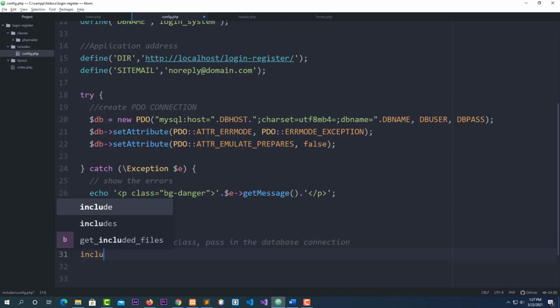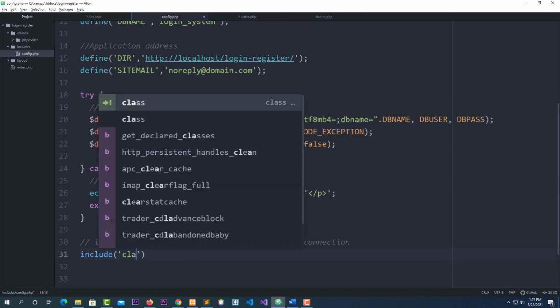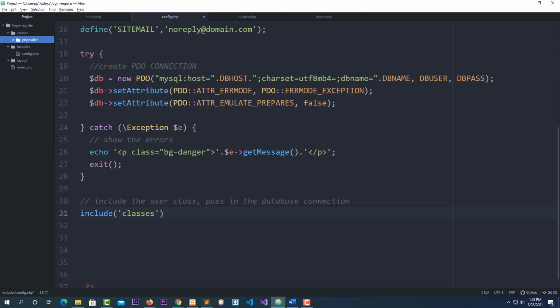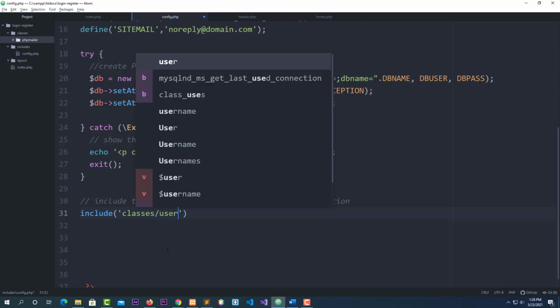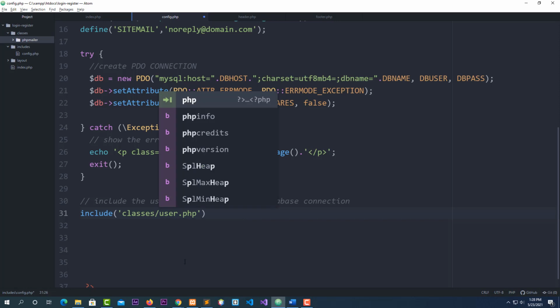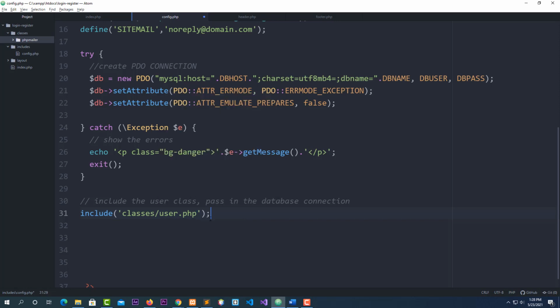I say include single quote classes. Remember, I have a folder called classes. Inside of this folder is the PHPMailer folder, and when you open the PHPMailer folder, I have everything that I need to send the email. I say include classes/user.php. I have to create user.php. Okay, and put a semicolon.